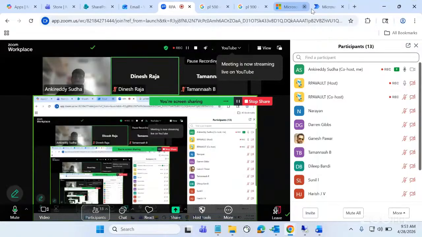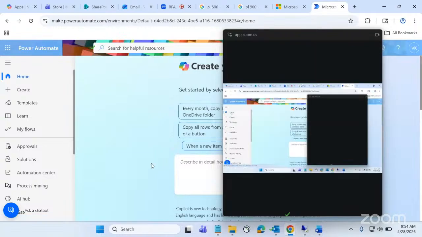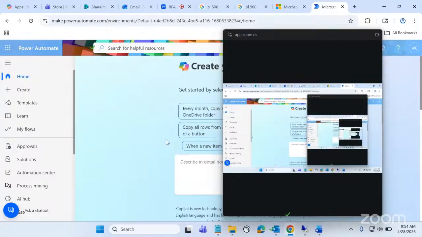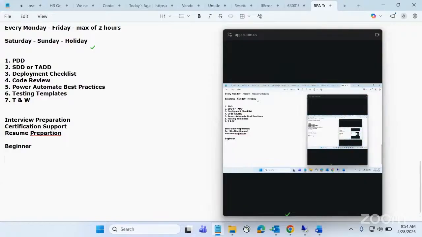Hi Dinesh, I am Kumar from RPA Vault. Once the session is completed, recordings will be automatically shared with you within 10 to 15 minutes for every class. As for the 1 hour you mention, the batch we are planning is at 8:30, which will end around 10:30 maximum, or 10 o'clock, in the regular sessions. This demo session is taking 2 hours, but regular sessions will be 8:30 to 10:30.